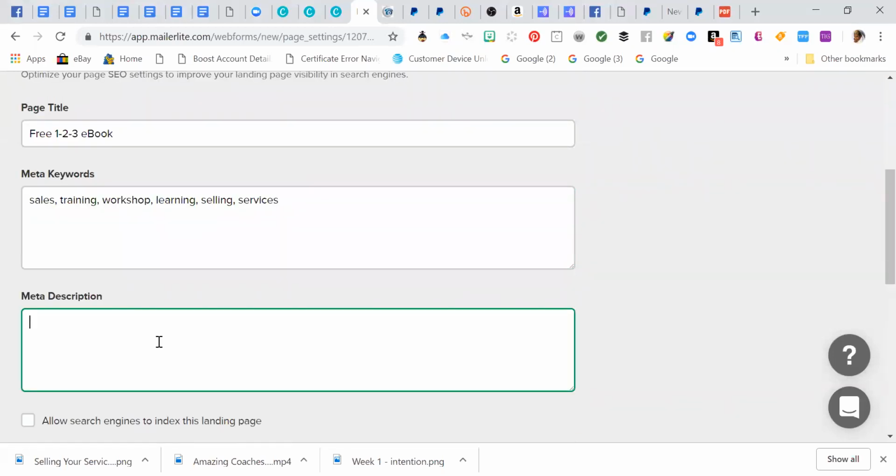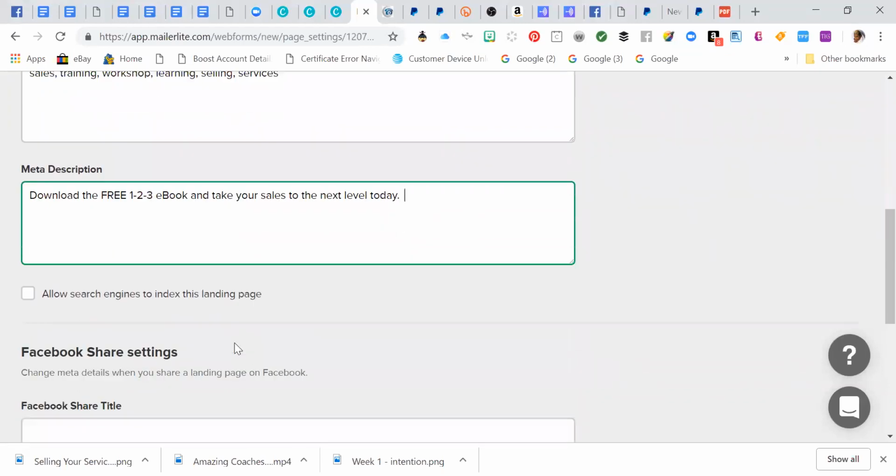The meta description is download the free 1, 2, 3 ebook and take your sales to the next level today. And if you're wondering why I didn't mention the Academy, it is because the Academy is actually the upsell.